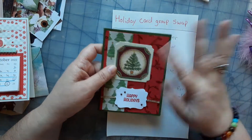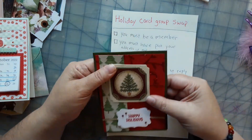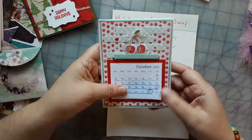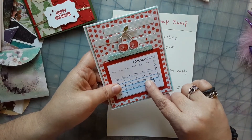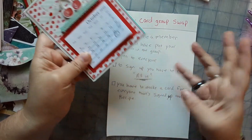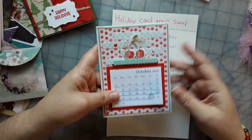You can make them all the same if that's easier for you, or you can make them all different — that's up to you. Just make them nice looking. Today is October 20th. You're wondering why I'm talking about holiday cards now — well, if you have to make five or ten, you're going to want time to make those, especially if you work.